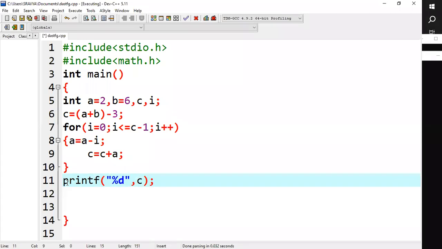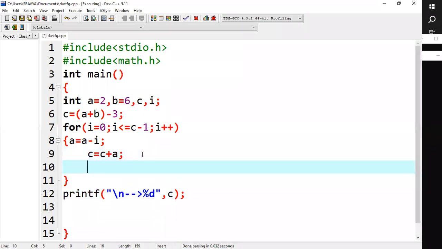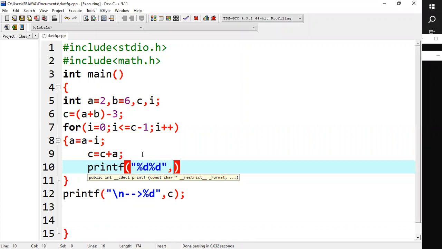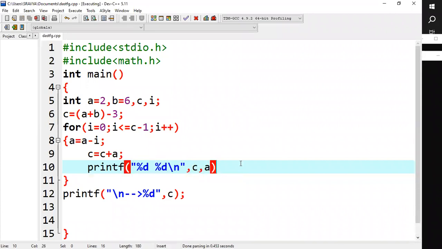But for that, I'll just put a backslash n and some arrow mark so that we will understand that that's the last one. Before that, for understanding, I'm printing both the values of C and A, so that we will understand every iteration, comma C, comma A. With the space, I'll print it so that we can understand it easily. And every line, I'll print a new line. Okay, just see this. Then this one will give you maximum clarity in the calculations part also.